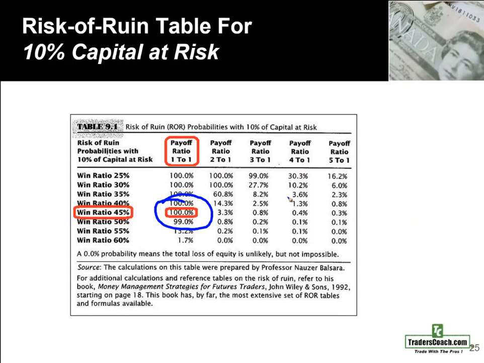So our goal is to get the risk of ruin on our side by analyzing our payoff ratio and our win ratio. When you're testing your system, your trading approach, you want to keep these two concepts in mind. And this is where a piece of software that we have called the Trader's Assistant really comes to the rescue, because it's going to analyze your closed trades, which are the trades that are important, and calculate this information for you.